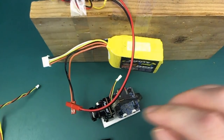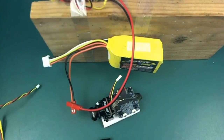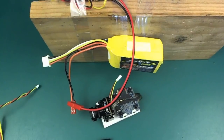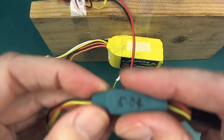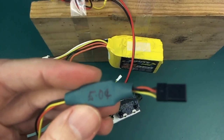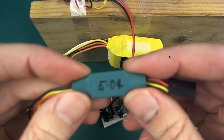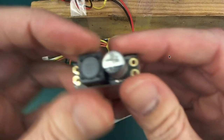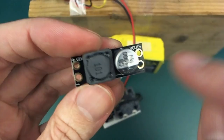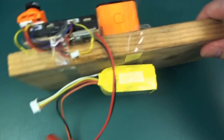And so I experimented a little bit, and I found that this is Micro Eagle. This one also has that problem, but the Swift Mini and the RunCam 2 don't have that problem. So I don't really know what it is, but to make a long story short, the solution is to use a higher voltage than 5 volts. So 5 volts is right on the lower point of what they can take. Well, this one at least anyway, it's usually 5 volts is the lower end of the voltage range. So just use full battery voltage, which is what I did, and that solved all my problems. But just to be safe, I didn't power it directly from the battery. I put one of these things in between it just to hopefully smooth out any spikes that would be caused from the ESC switching and stuff. Anyway, so let's get on with it.